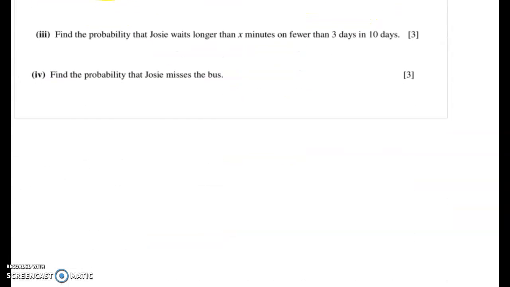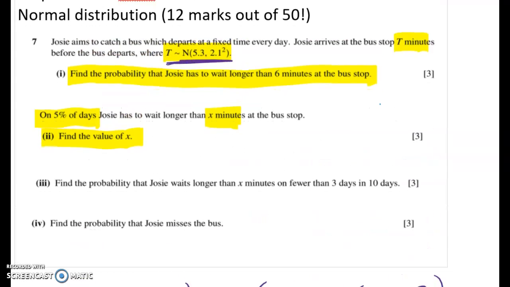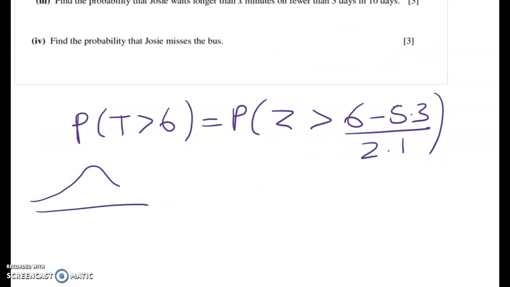Okay so let's do this first one which is a standardizing one. We want to find the probability that t is greater than six and so we turn that into a z. We do that by taking off the mean and dividing by the standard deviation and if we go back to that notation that's what this is saying. The squiggly line with the n means is distributed normally and then the first number in the brackets is mu and the second number in the brackets is sigma squared and it's always going to follow that pattern.